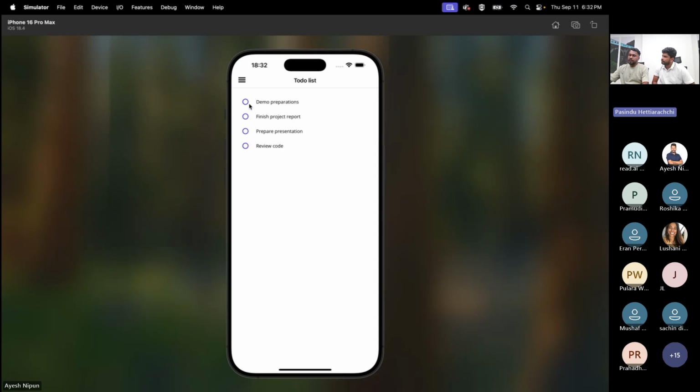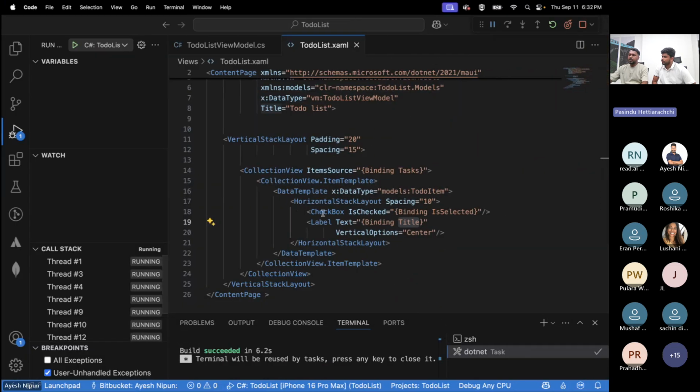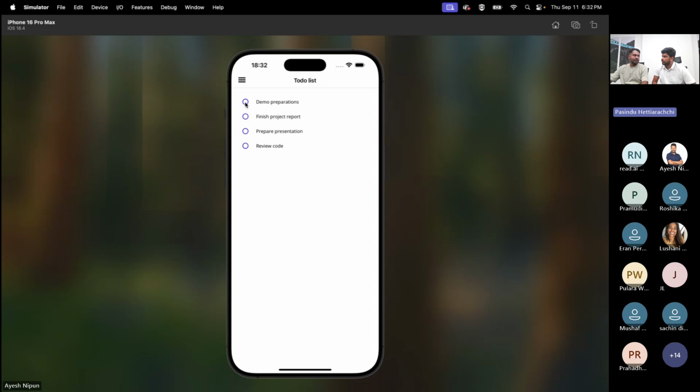One thing to note here is that we are saying it's a checkbox, but here it is kind of a circle, right? This is the native behavior. In iOS, checkboxes are circles. If you compile this to Android, it will appear as a box. That's an example of how it will compile down to its platform's native bits.